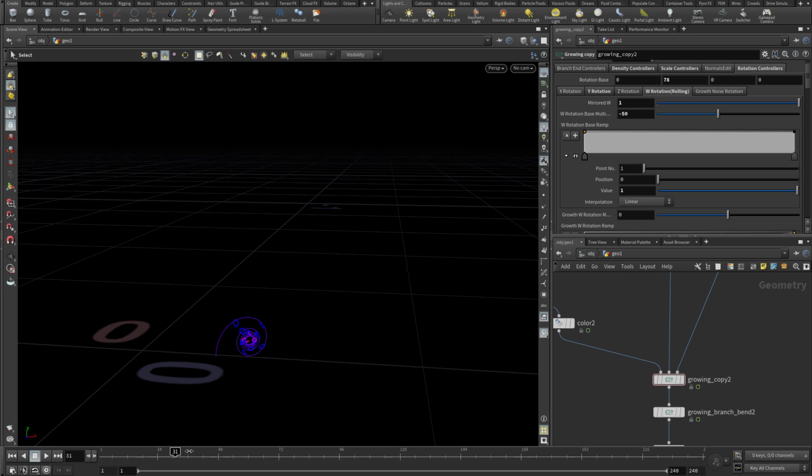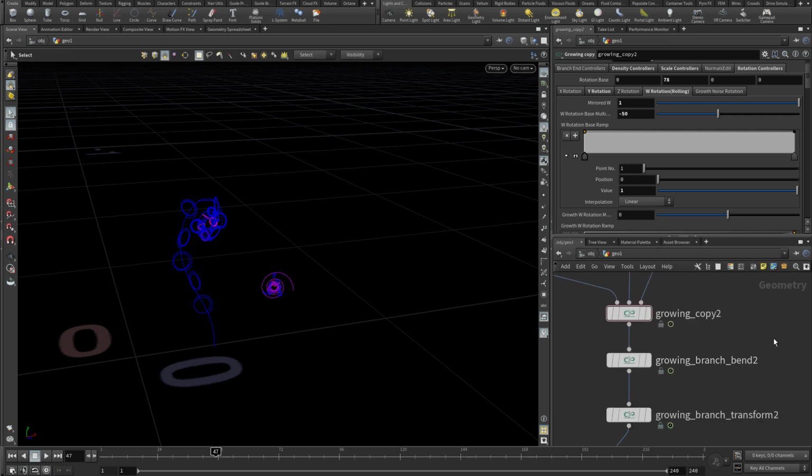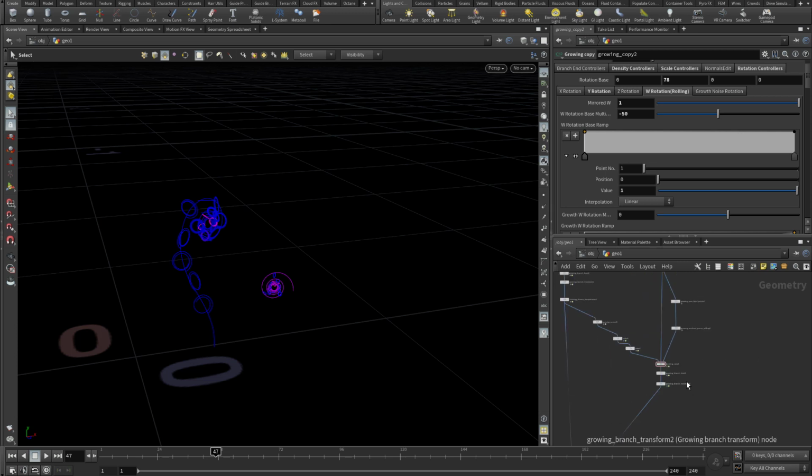Let's say we want to play a bit more with this shape, and let's change the bend a bit.